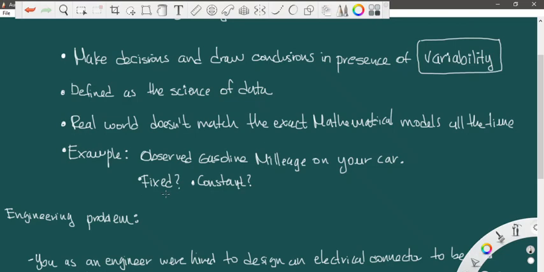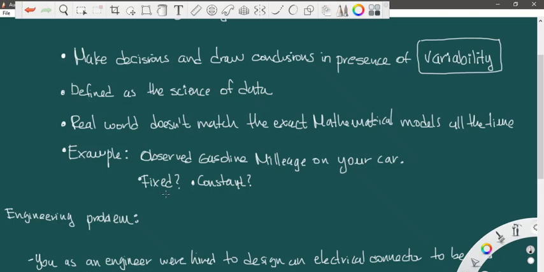If you do your calculations by yourself on your own car, you will find that that's not true. Why? Because, for example, the air pressure in your tires will create an effect. If your tires are flat or are low in air pressure, the effect is that your car is going to use more gasoline to move. So, from that point, your mileage value is not fixed anymore.